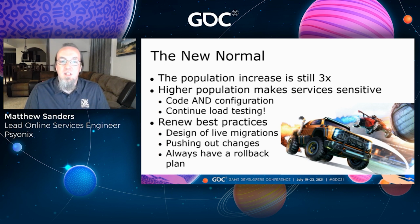The specific danger is that if the client call patterns deviate from our load test simulations, we end up in uncharted territory. One example of such a configuration change is when we enabled a limited time mode like Heatseeker or Spike Rush. We're up to 1 million players all switched over to that game mode nearly simultaneously. That's very out of the ordinary behavior, different from our load tests, and therefore not something we tested. Thankfully, we were able to react quickly to the situation by extrapolating from our previous load testing of matchmaking.